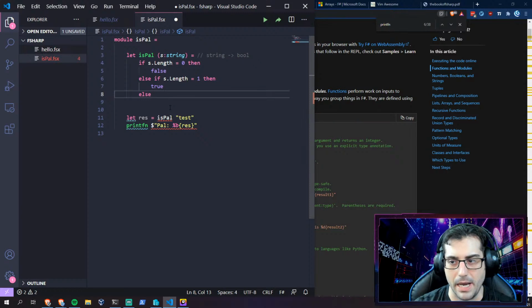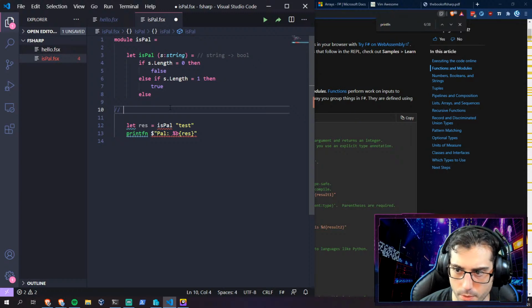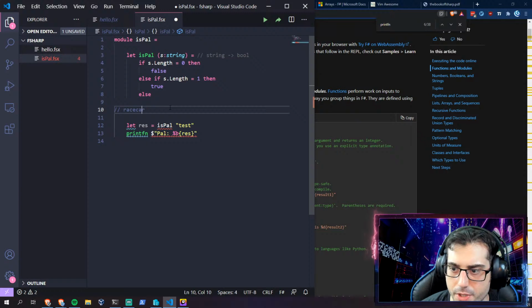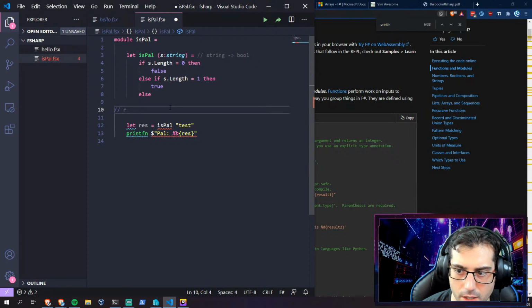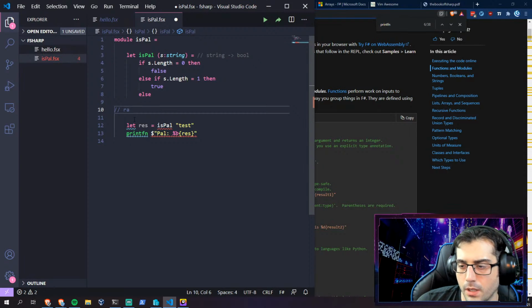So what we're doing with a palindrome test, let me just comment out a line here so we can test it out. So with palindromes, like here's a palindrome, racecar. So the simplest palindrome, right, is a single character. We know that that's always a palindrome. So that's why we said length equals 1, then true. But if it's not, then let's say it's 2. We want to see if the beginning is the same as the end.